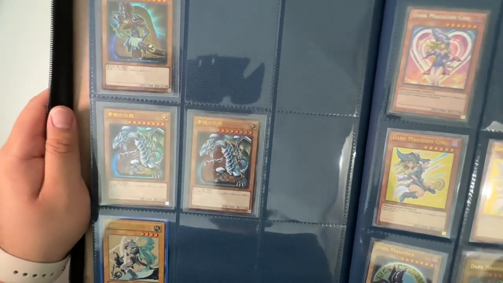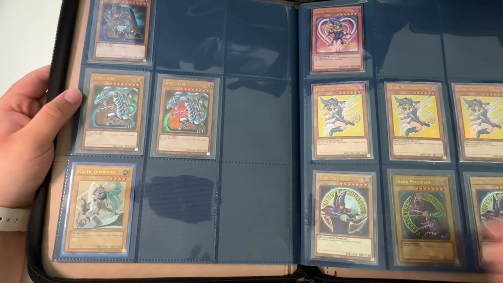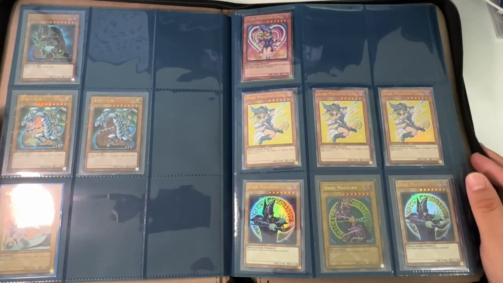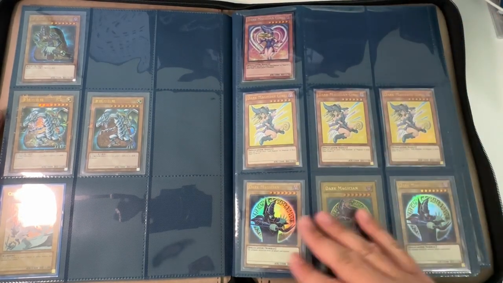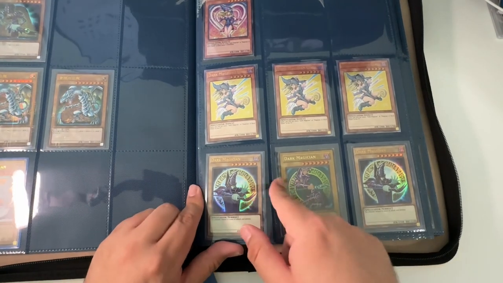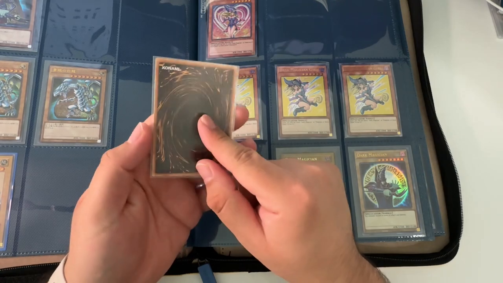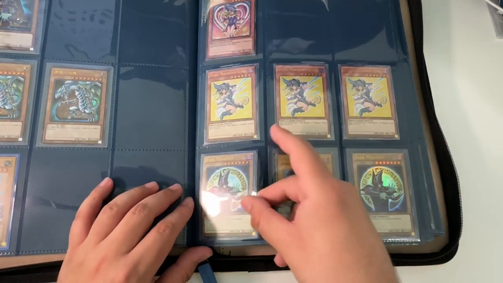We have some more Pharaoh rares here, but this time from the OCG, and then a Celtic Guardian from Shonen Jump, I think. Dark Magician Girl, that's from the movie pack. I kind of started my own little mini Dark Magician Girl collection. And then, of course, we have two of the Dark Magician's 25th anniversary artwork, which I think were really cool.